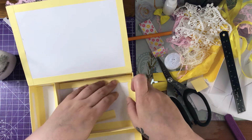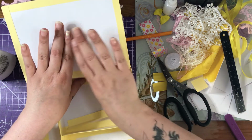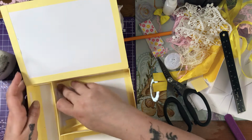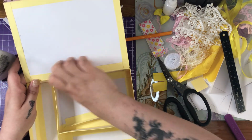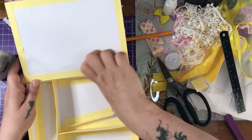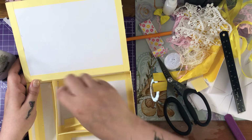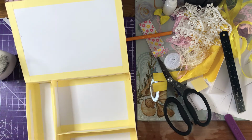So we just place that in there. Push it down, get right in the corner. Make sure you get it right in the corner, otherwise it's going to pull a little bit. I've done that in some places where it's sort of pulled, but yeah, it's all good.